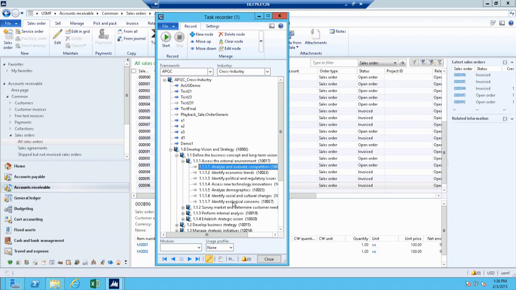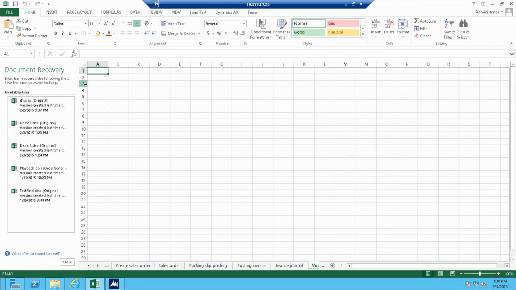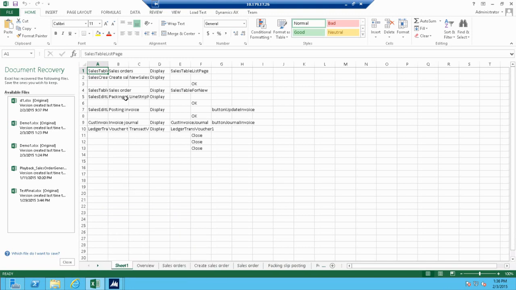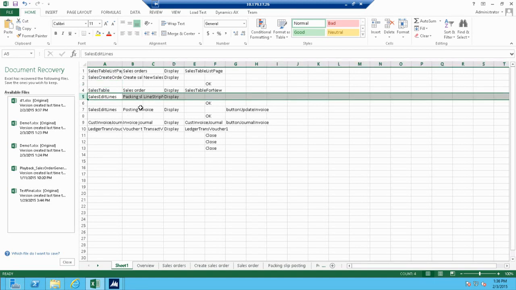So let's open the test again. There is one sheet which is hidden, which has some metadata, like which table, and what steps happened. For example, the sales table list page was opened, then sales create order was opened, then the OK button was clicked, and all those things were detailed. So if the test failed at step 5, it knows it's the 5th row that is failing, so we know which form it is failing on as well. A lot of things will be clear from the log itself, but if there is something missing in the log, we can easily relate it with this using the sheet.